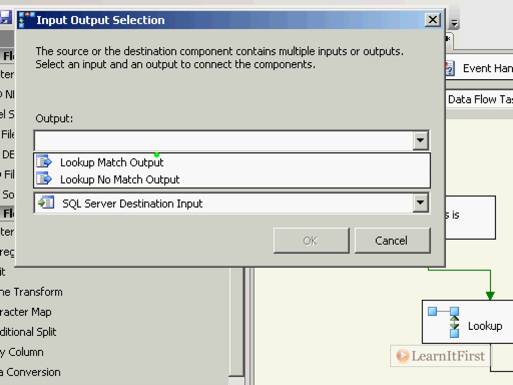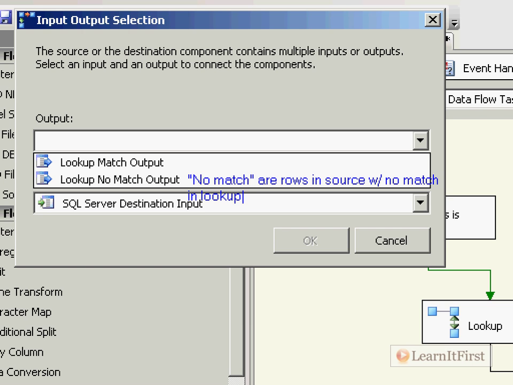Okay? So this basically allows you to say, I want all of the matches to go into my destination. But let's just define what no match means in this particular situation, sorry. I need to change that to blue because it's just hard to see. No match are rows in the source with no match in the lookup.